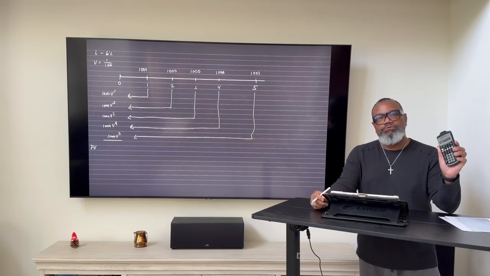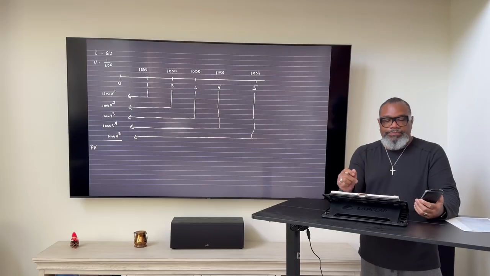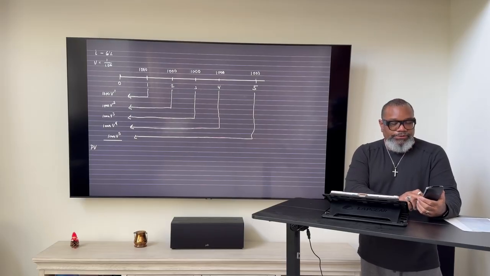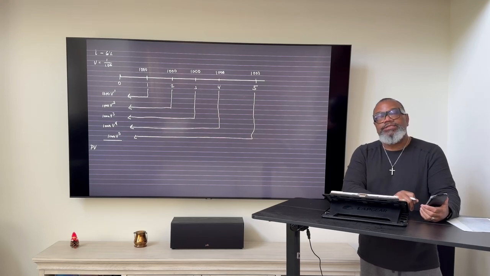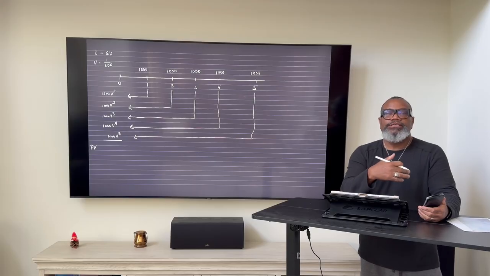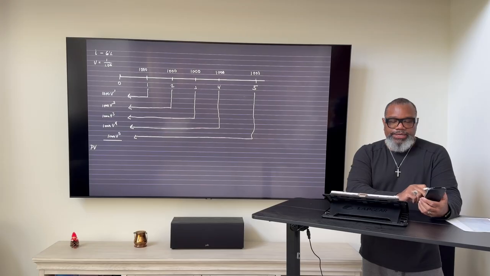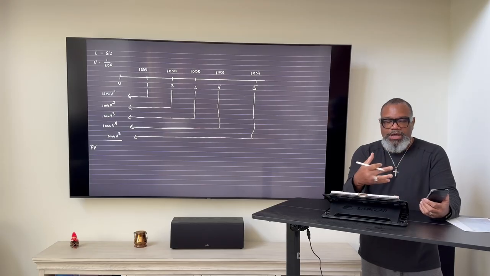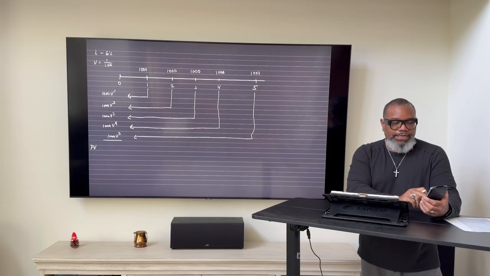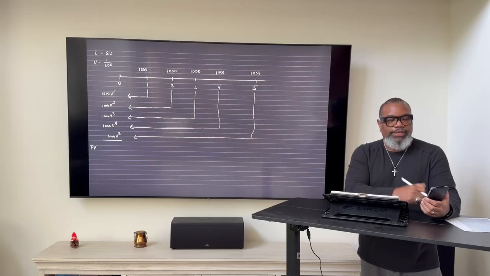So using this BA II Plus calculator, what I would recommend doing is, I would say 1.06 and then take the inverse of that, which is 0.94339623, and then I would just store that in the 0 register. And the reason I would do that is because we're going to be using that number a number of times here, right? And then, so that number raised to the first power is going to be itself, and then we multiply that times 1,000, and then we get the present value of that first payment.